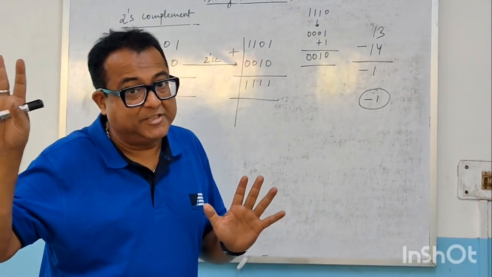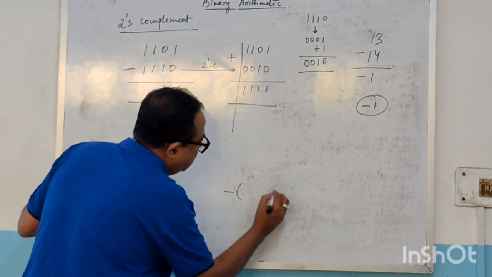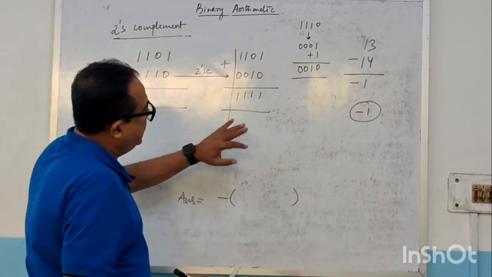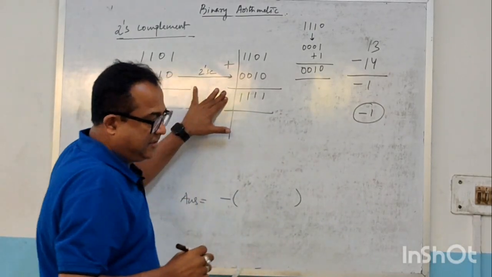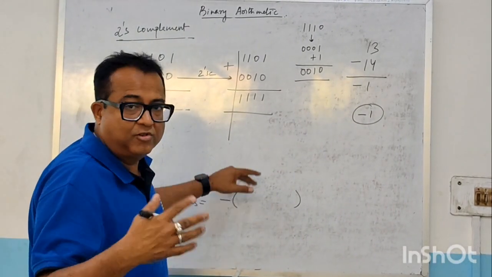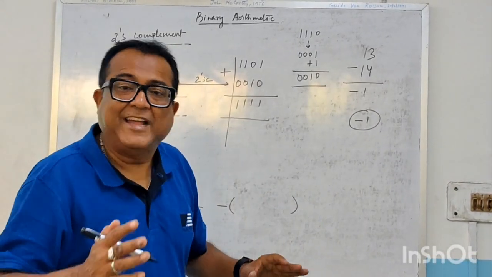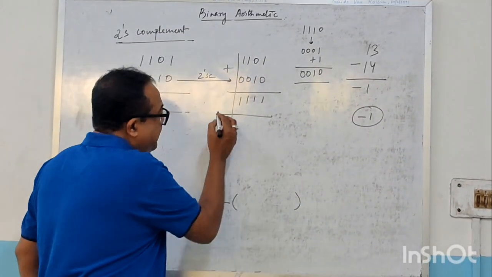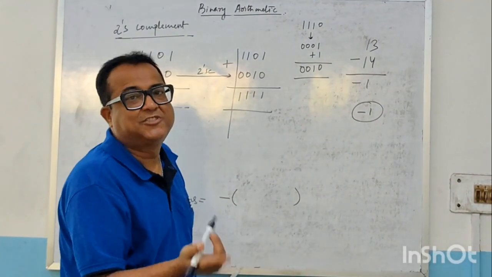That you have to keep it separate, one's complement. So you put a minus sign here. This is your answer. Okay. Now, if there is no extra bit, the answer is negative. What to do next? You need to find out again two's complement. Okay. So if there is no extra bit, then again two's complement.